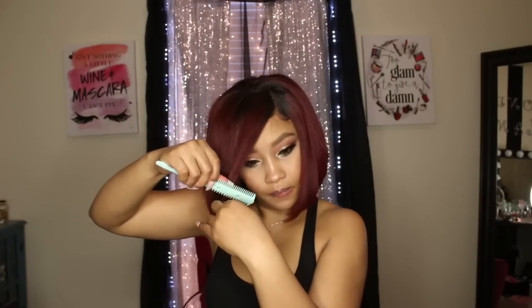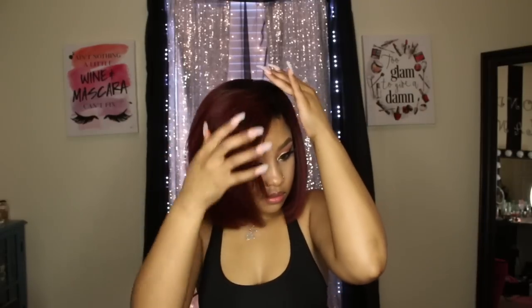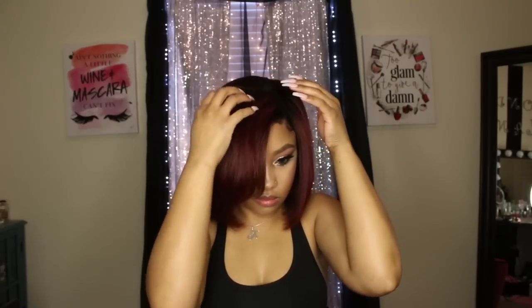And I'm also going to take my razor comb and do a little bit of layers on my bang as well. And then this is the finished results after I flip the hair back and everything.